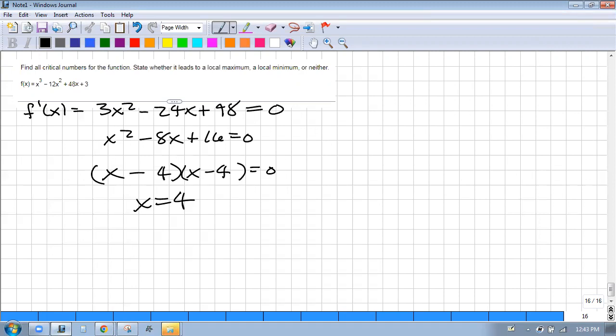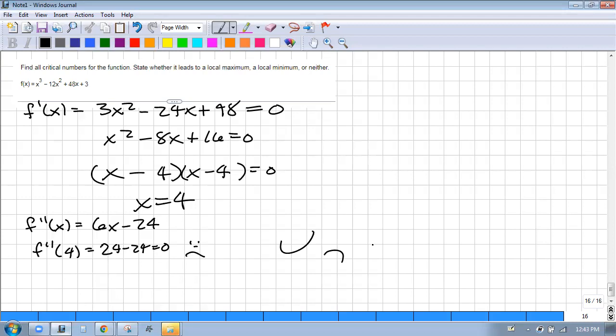We need to know if this is a minimum or a maximum, or neither. I think the fastest thing is to do the second derivative test here. So it'd be a 6x minus 24. So f double prime at 4 would be 24 minus 24, which is 0. Wah, wah, wah. So that doesn't tell us if it's concave up or down. We don't really know, right? We have to do our first derivative test. If it was positive, we'd know that it's a minimum. If it was negative, we'd know it's a maximum. It tells us it might be a critical point or something weird.